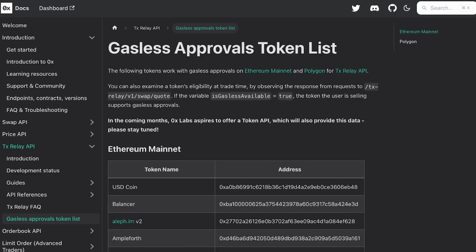Well, TX Relay offers gasless approvals and gasless swaps for different sets of supported tokens. So on the gasless approvals part, you can find a list of all the tokens that support gasless approvals in this list in the documentation. And as a reminder, these are tokens that support EIP 2612. So in other words, these are ERC20 tokens with the permit function.